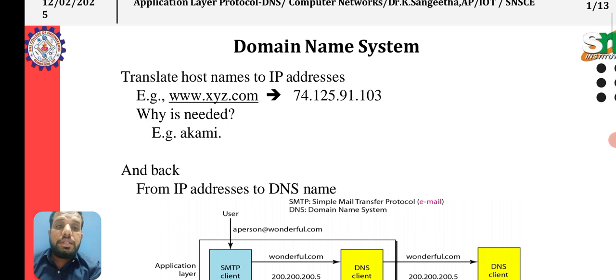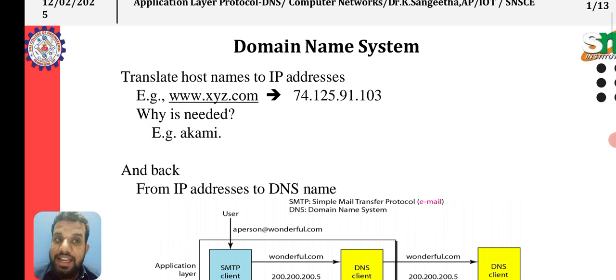Next, what are the DNS components? The DNS resolver is the major component. Mainly it is a client-side component that stores and manages DNS queries. Then we have another component, the root server. What the root server does is direct queries to the appropriate TLD server. Once the query has happened, it will forward it to the TLD server.